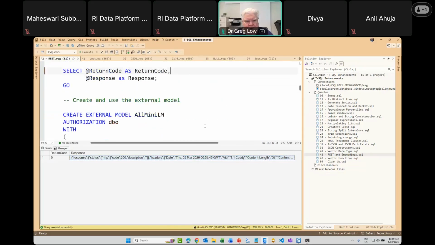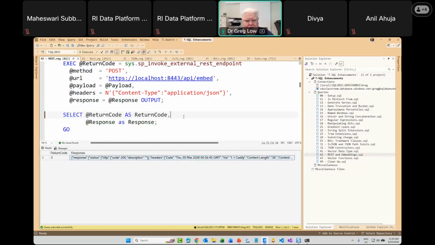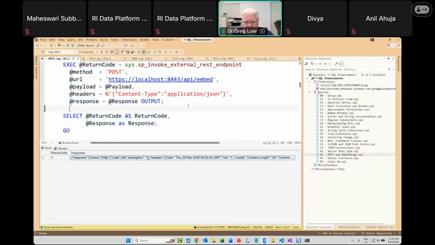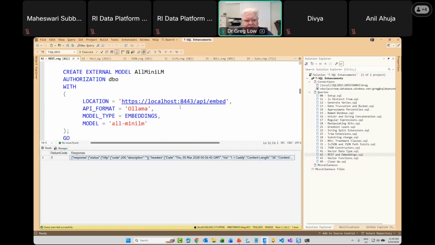So now what we can do, instead of writing all of this all the time, is they've given us the ability to create an external model, which I call all-MiniLM, owned by dbo in my case. Then I've said, this is the address we go to. This is the API format.